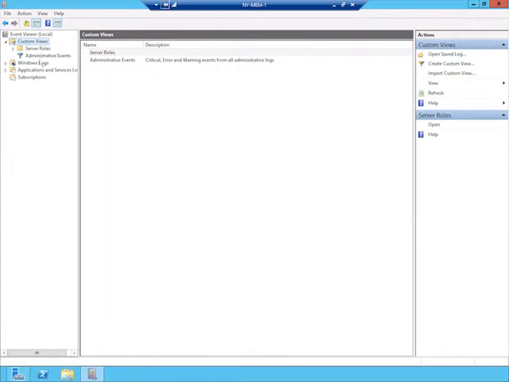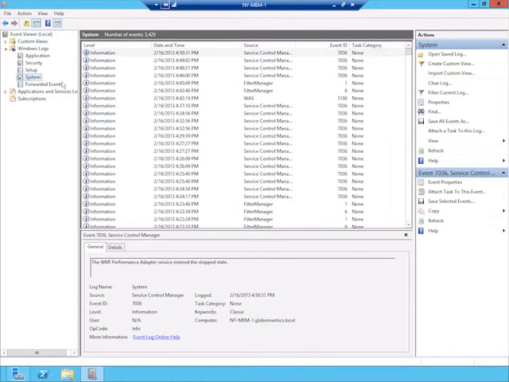Now again, typically, although we have all this really cool stuff, I think this one right here, the Windows Log System, is still the number one viewed log in all Windows Server environments. It's kind of handy. It's there. It's built in. It does its thing, and for the most part, it tells you the problems that you're having.